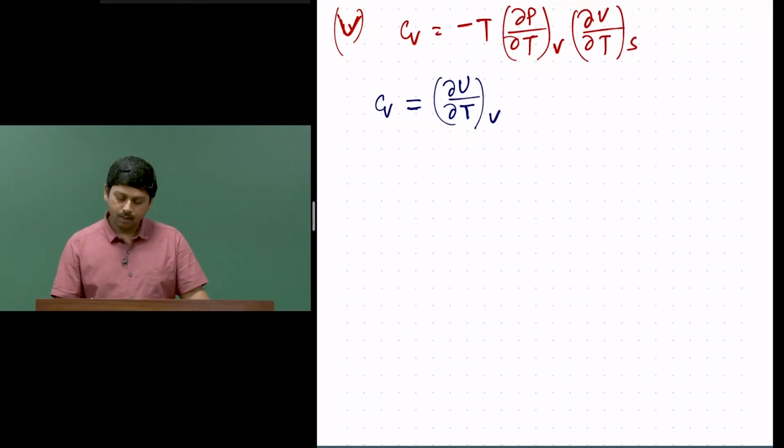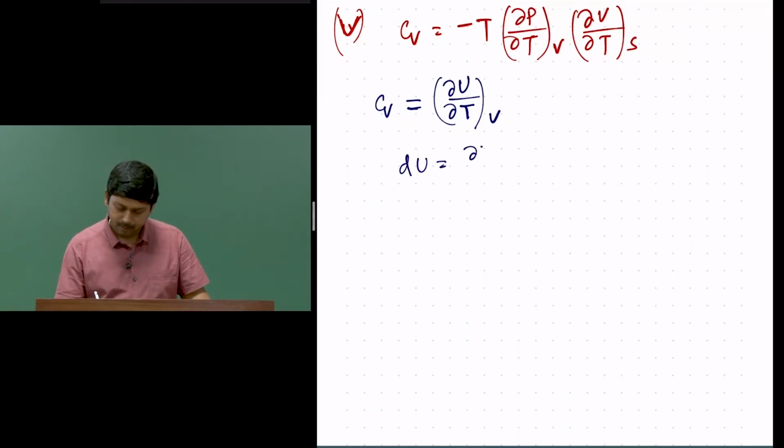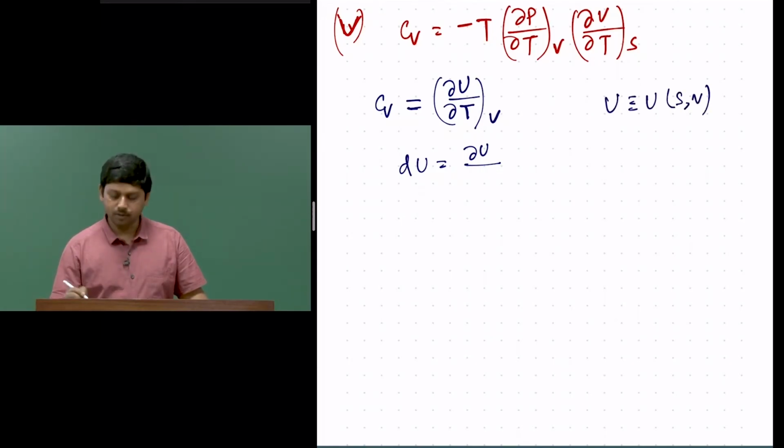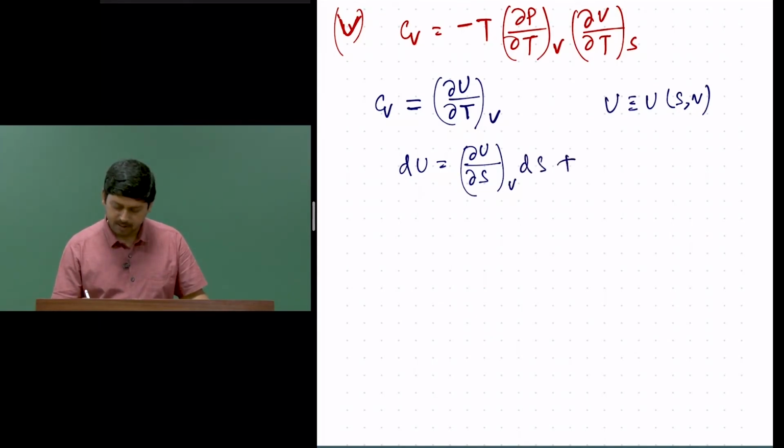Now, you see we can always write u as a product of... expand in terms of v and t. Or, u is a natural function of s and v, right? So, do that in terms of s and v. So, del u by del s, and it will give you the same thing, by the way: del u by del s at a constant v ds plus del u by del v at a constant s dv.